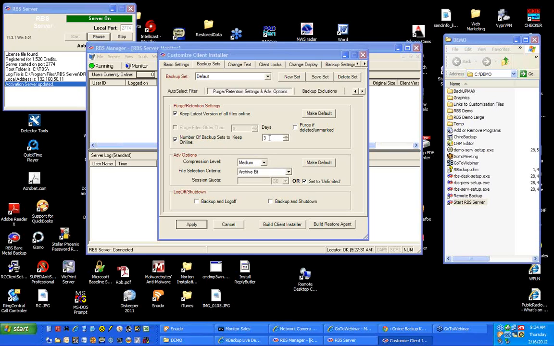Yeah, the purge routine happens after the backup. On the next backup, when a client completes the backup, it checks this particular setting, and if there are no exceptions in the backup, it will clear all the old files. It will just retain only the 3 versions of files. As it should do. Okay.